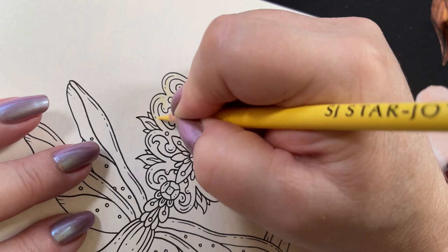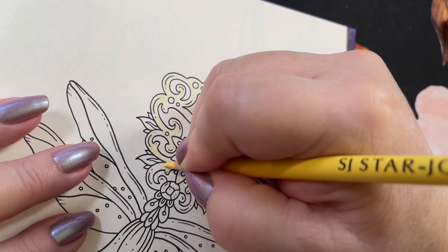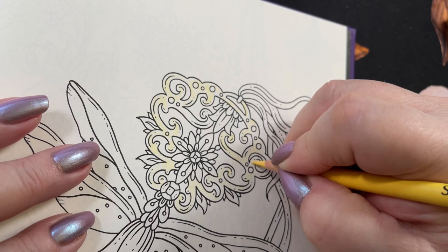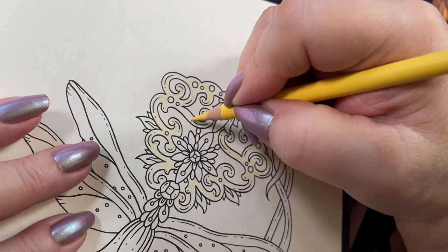It sounds scratchy, but it's really not. It goes down quite smooth on the paper. I mean, it's not dragging, it just slips around. If you're wondering how the pencil works. So those are the areas that I want to put the gold in.